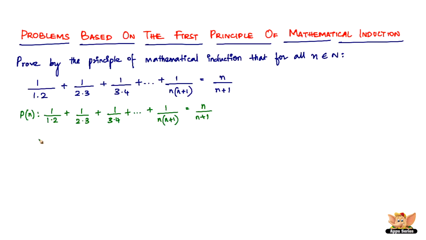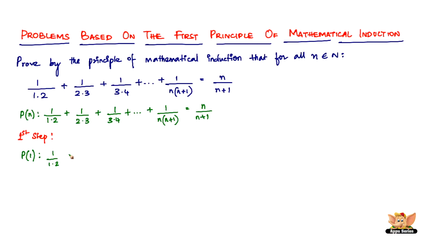Alright, so the next step obviously is nothing but we need to just check this whole thing by substituting the value of n by 1. Let's call that the first step, alright. So the first step is going to be P of 1. It's just the first term that you have to consider, right? P of n means the n terms, but P of 1 means just the first term, the one term. So 1 divided by 1 times 2, which is nothing but 1 by 2. 1 times 2 is 2, so it's going to be 1 by 2.